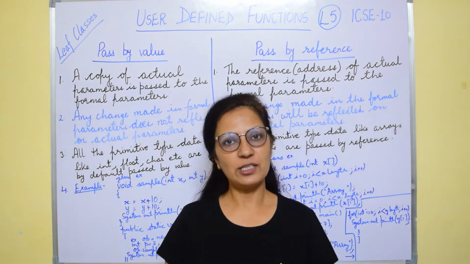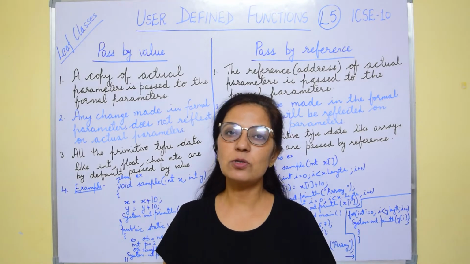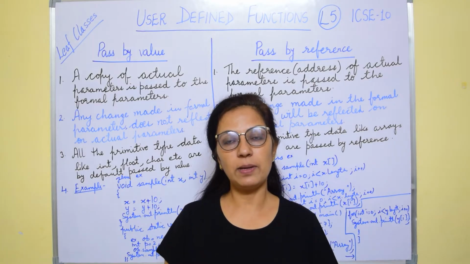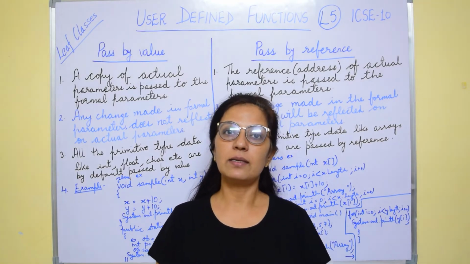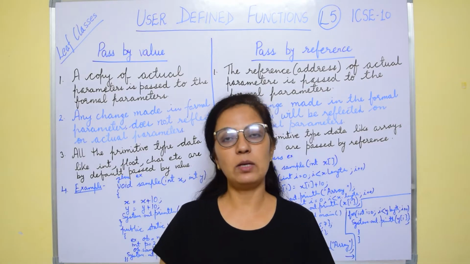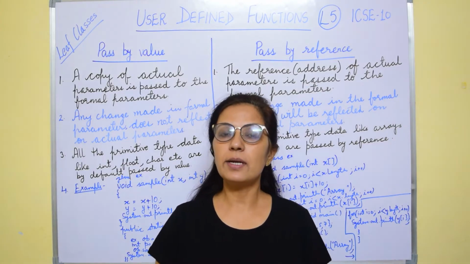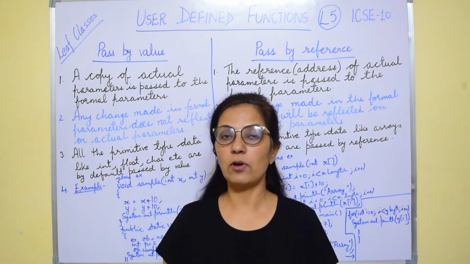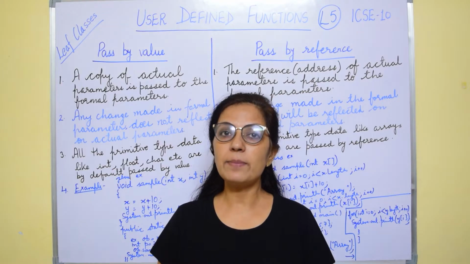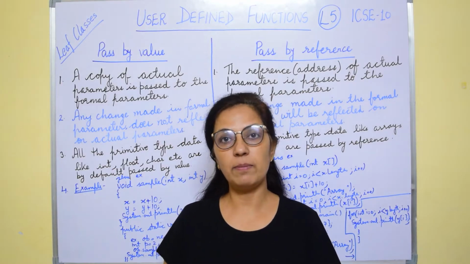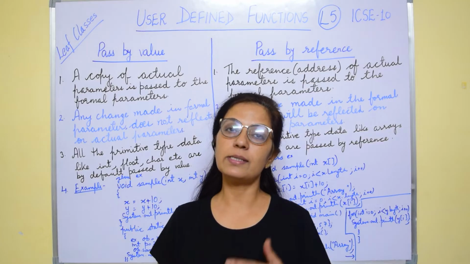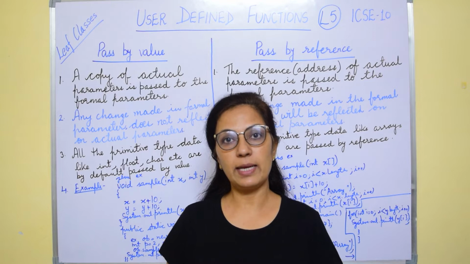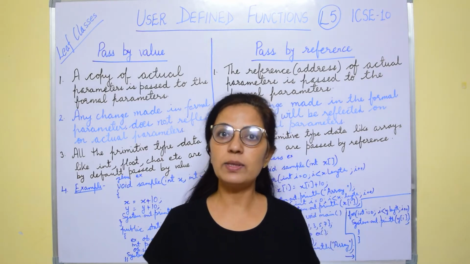From user-defined functions topic, you may get 2 to 3 marks questions in section A and one program of 15 marks in section B. Many children have asked the difference between call by value and call by reference. Children, as per your syllabus, you have only the definition and the difference of call by reference. The programs will not be asked from call by reference. So if you go through the syllabus, you will see that only difference and definition along with one example is there. So let us start with that difference only.